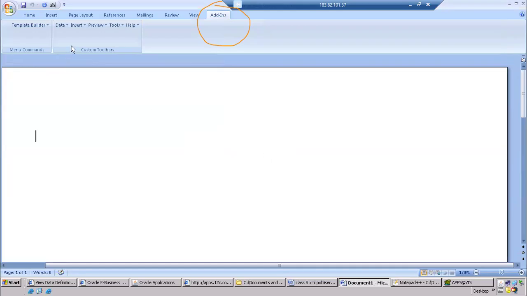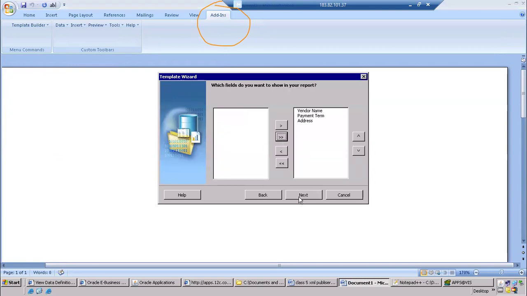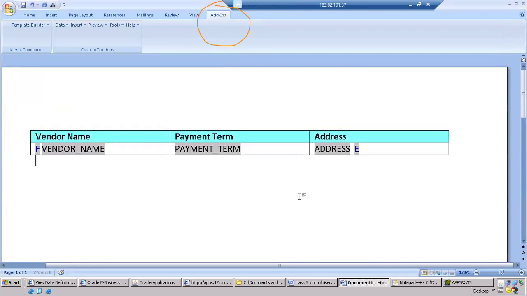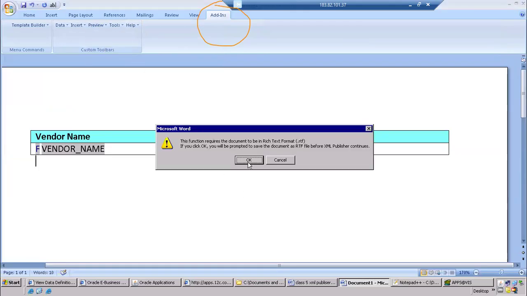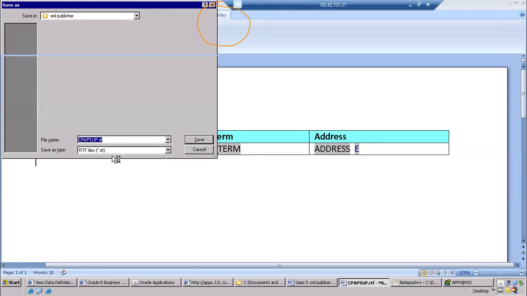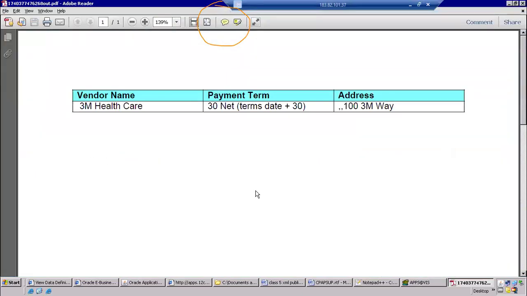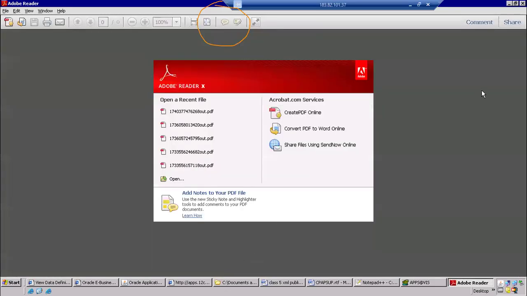Once it is loaded, then you have to insert a wizard. Wizard is required. Next, finish. See, your layout has come. If you click on preview output, it will give you the output also. You should not say template builder, it's by default. So, Clopay, account payable, supplier. That's it. As a developer, you are checking whether the output is coming or not. But in the application, you need to do it.